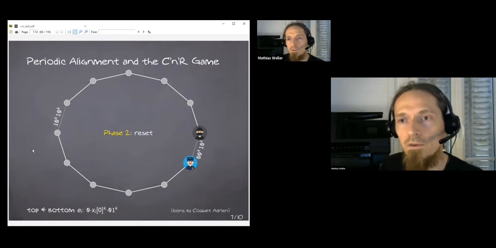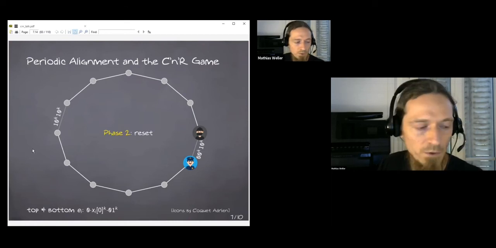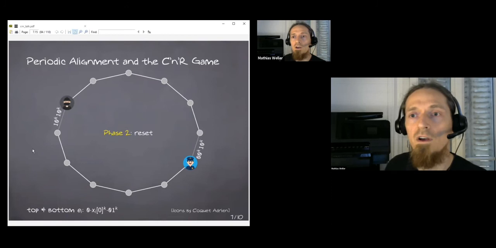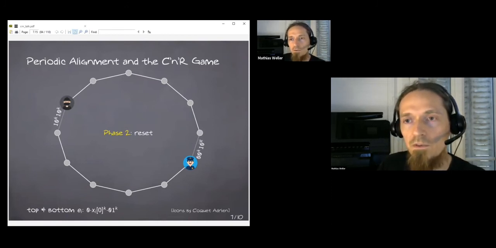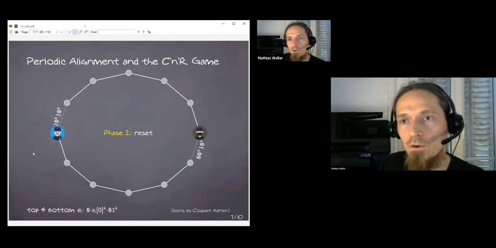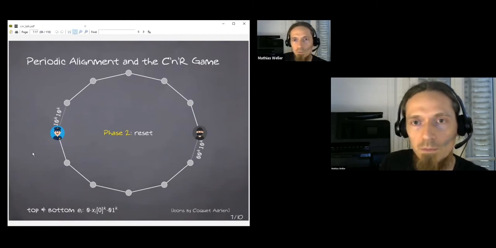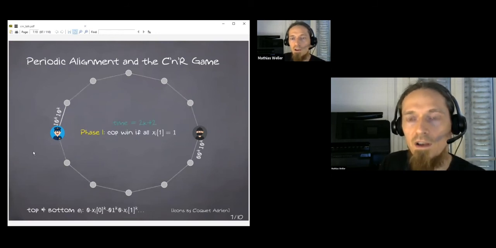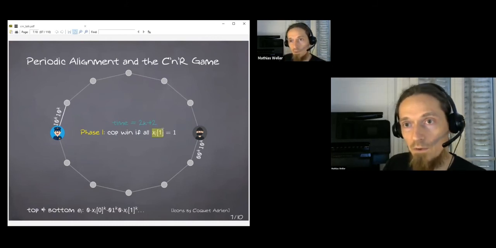So what might happen is the cop continues the cycle, which would incur the robber to also continue, which would now mean that the cop is at a disadvantageous position here because this one is worse than that one. So he's better off going to his original position but mirrored, which means that the robber will go to his original position but mirrored. And then everything starts anew, basically. But instead of the first position, it now has the second position.